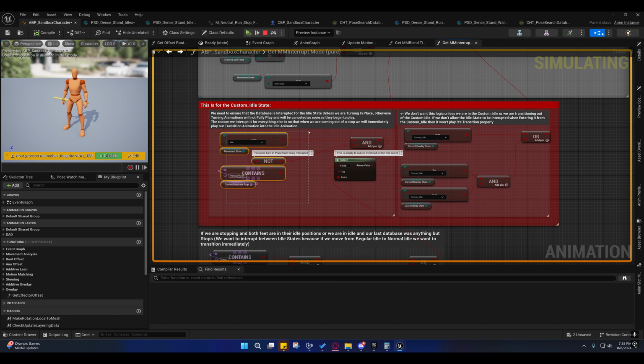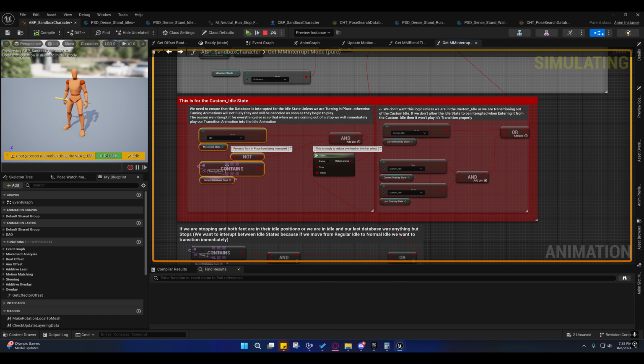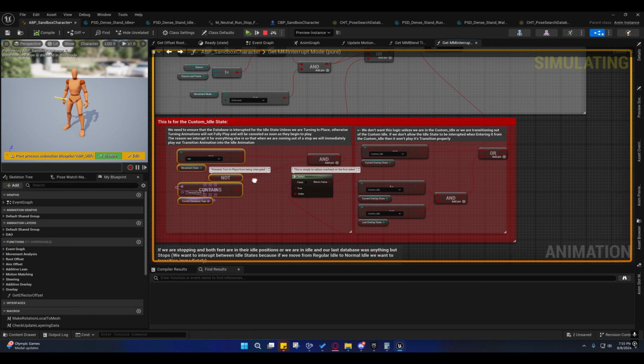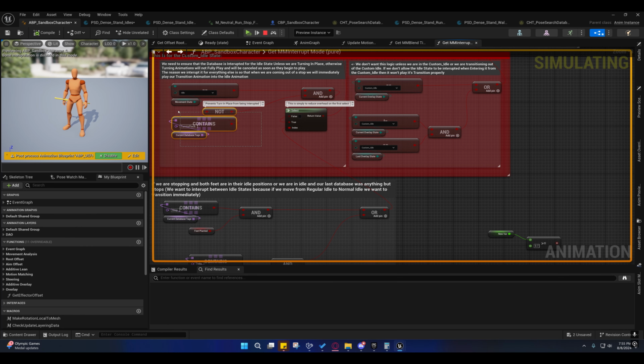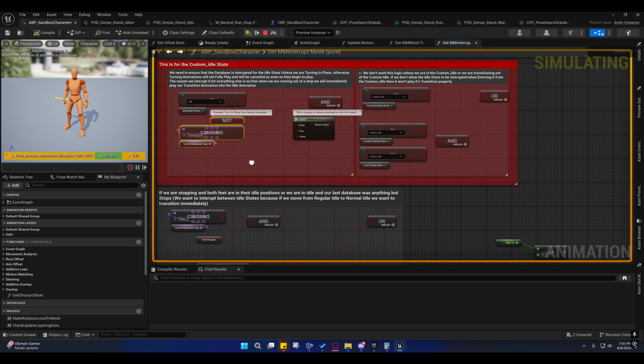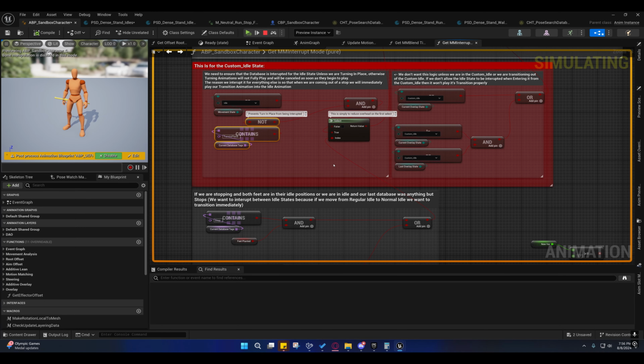This right here is basically saying that if we are idle and we're not playing a turn in place animation, then we can interrupt it. Because we don't want to interrupt the turn in place animations. We want them to play all the way through. If we do interrupt them, then the character won't completely turn. And the reason why is because of the way that this system is set up in here with the steering and all of that. If the turn in place animation plays halfway through, you're only going to rotate half the amount of that turn in place animation. And so things are going to become misaligned if you interrupt it. So we don't want to interrupt turn in place animations.